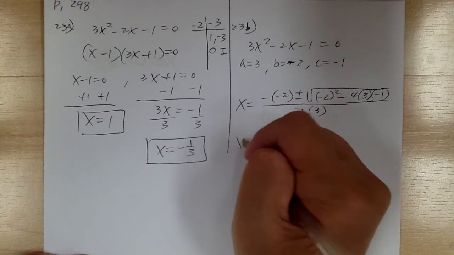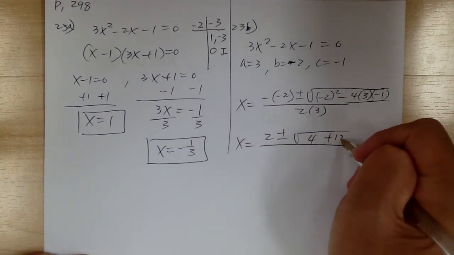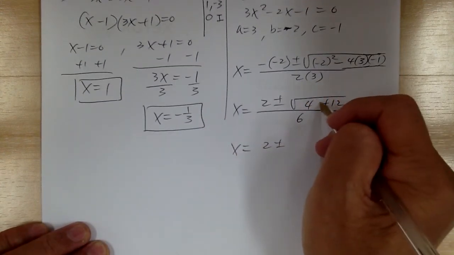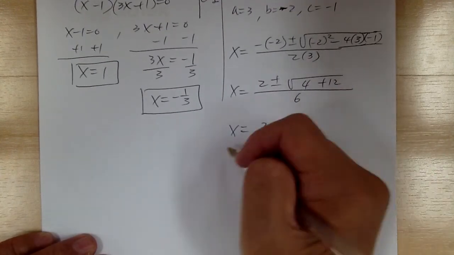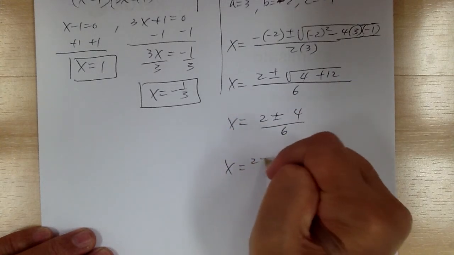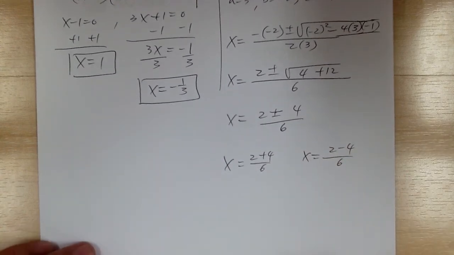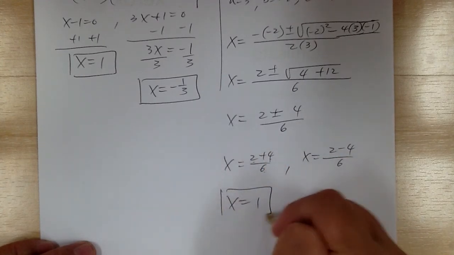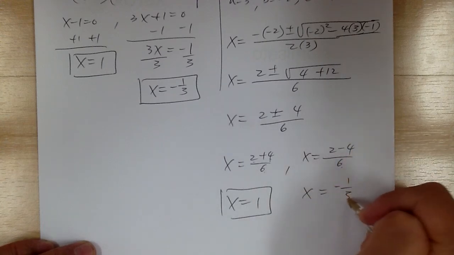Okay, so that's going to start to work it out. So you're going to get 2 plus or minus square root of 4 plus 12 over 6. So x equal to 2 plus or minus, square root of 16 is 4. Okay, and now notice everything is all integers, so you want to separate the two parts. So it would be 2 plus 4 over 6, x equal to 2 minus 4 over 6. Separate the plus from the minus. Then you work it out, so 2 plus 4 is 6 over 6, so x equal to 1. This one, you're going to get negative 2 over 6, which would be negative 1/3.